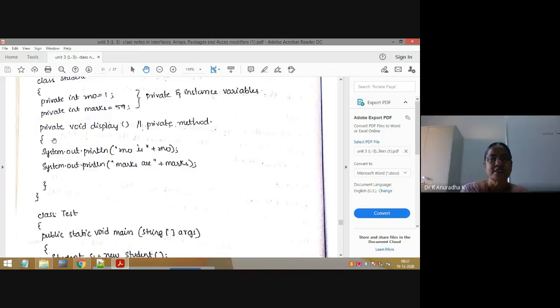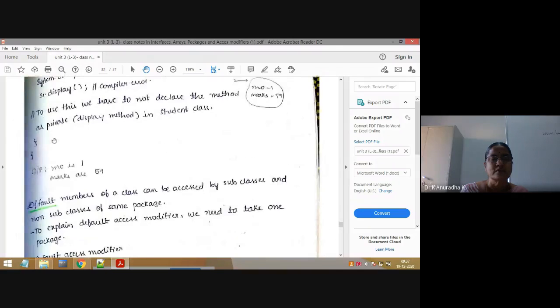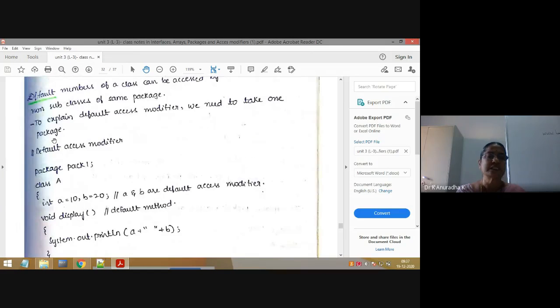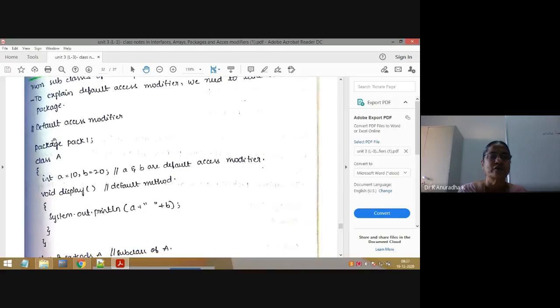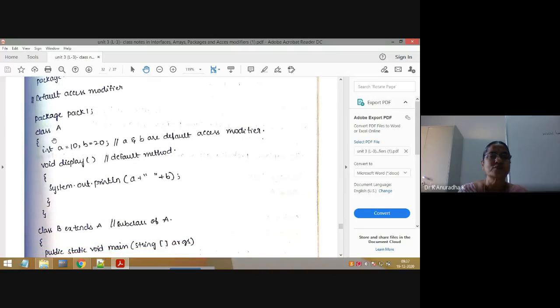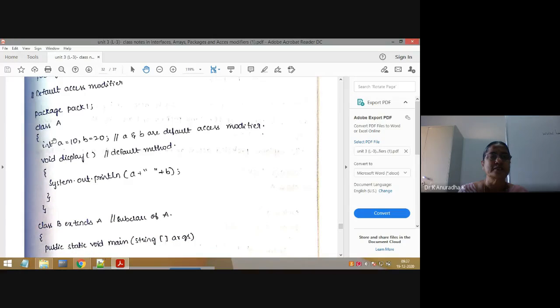Same class in all the programs, but I am changing the access modifiers and trying to explain the scope of that access modifier in each program.